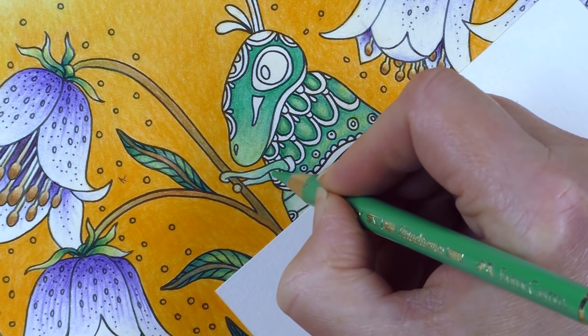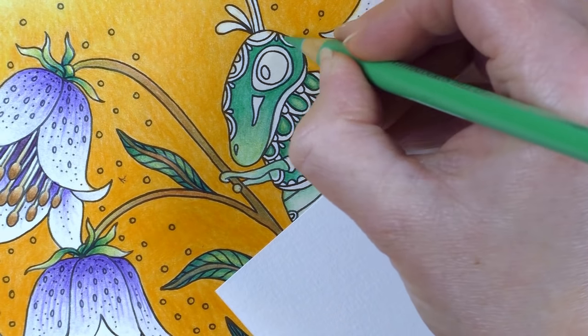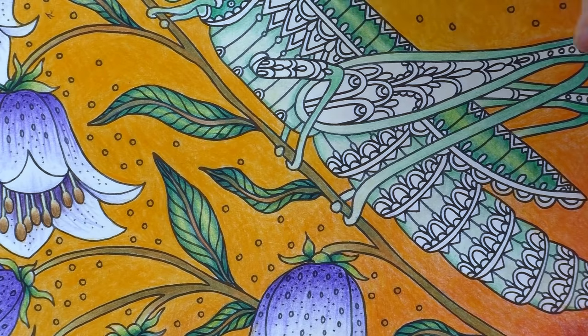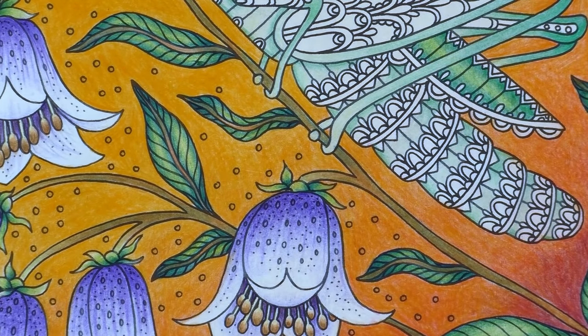Missed this little scale down here, so I'll do that and I'll include it with the next slot. There's little scales around his head. There are scales like this going down his body, on his leg, and on his abdomen. So we're going to work our way around the whole thing.